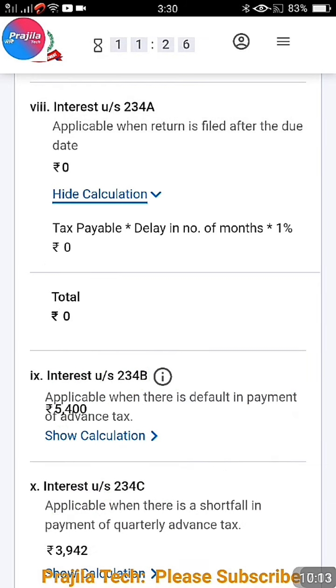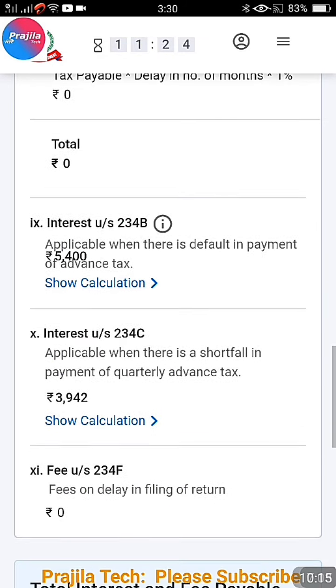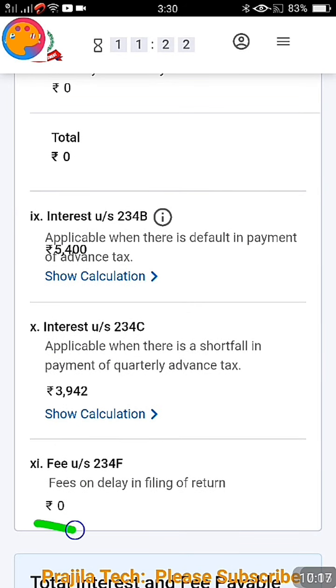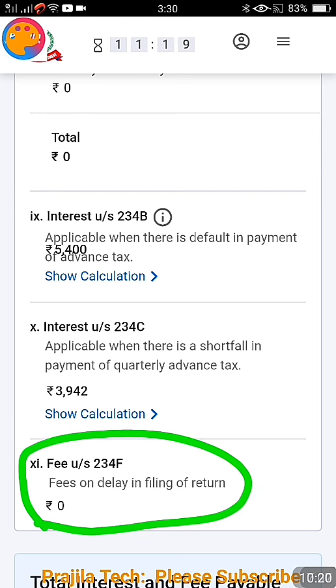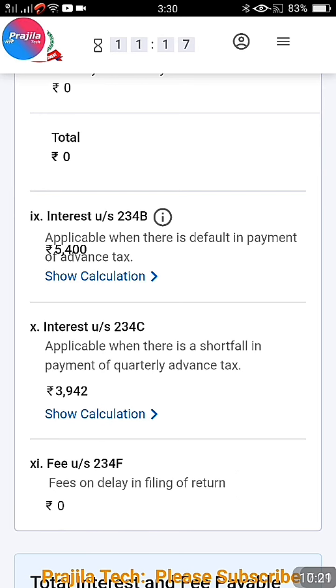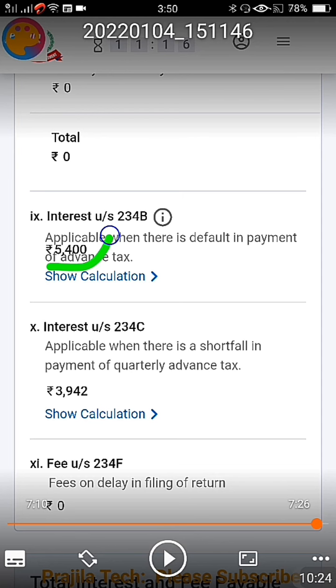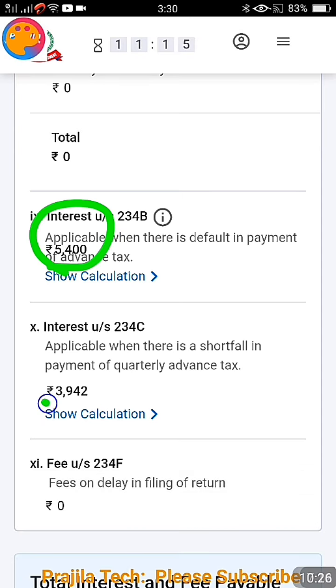It's a huge amount. Please try to understand, and please file your income tax as soon as possible. Even if you delay, no problem, at least file it now. And this fee also, as you can see here, is 0, but this fee can come extra later each month when you delay. So please don't get delayed in filing the income tax. Even if the last date, the 31st, was already over, don't worry about those things. Go file, so that your interest components, as you see on the screen, will not increase.